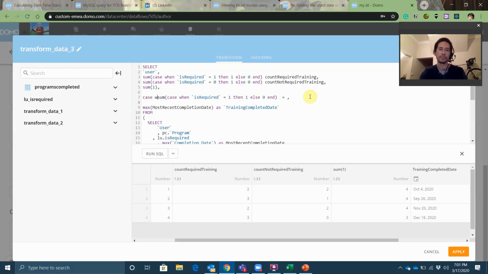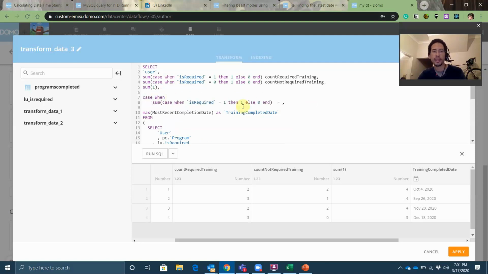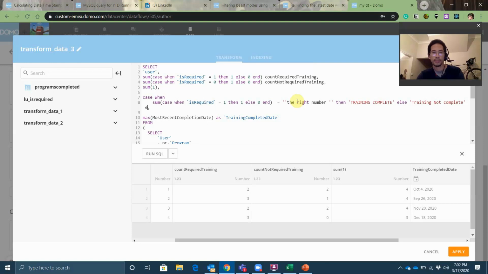Well, what I want to do is say when the sum or the count of required trainings is equal to the right number, then return training complete. Else return training not complete. That's what I want to do.